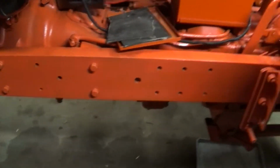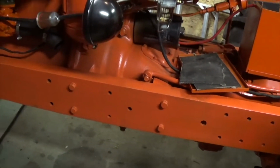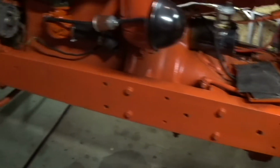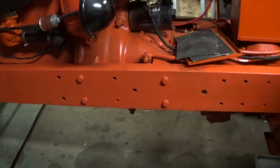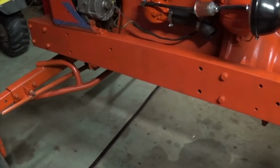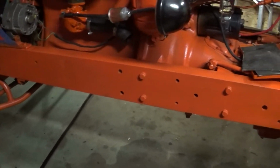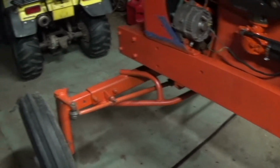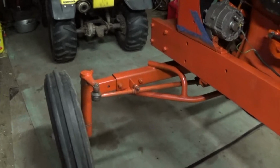So we need to push out the WD-45 because she's not running right now. You guys haven't even heard about that yet. We don't know what's going on with that right now. So push that out, get the four-wheeler out, push the tractor back in, and then put the plow on the four-wheeler. And then Harvey's coming over later today, and we're going to look at the tractor. So you'll see some of that coming up. And maybe some snow plowing videos too. A little bit early.